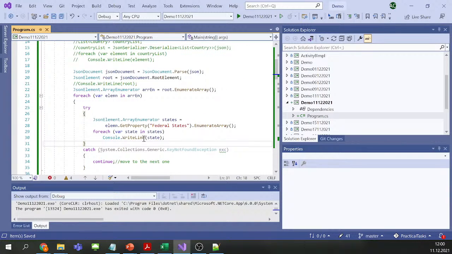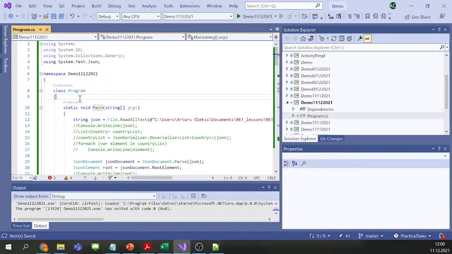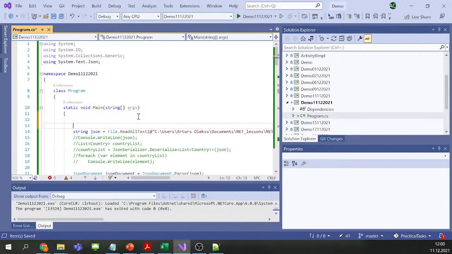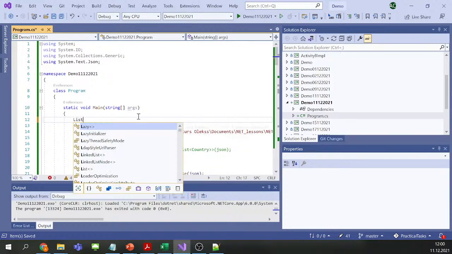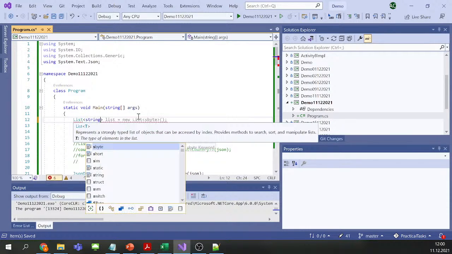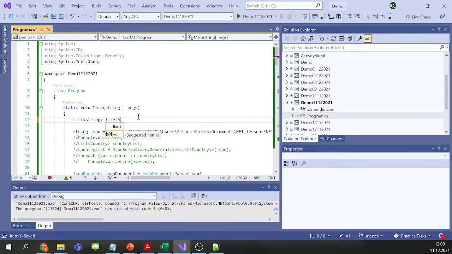Here I just want to show you that we want to access the state. So for example, let's say I have the task to read all the states I have in the file. So let's say I have a list of strings, list all states, simply all states from the file.